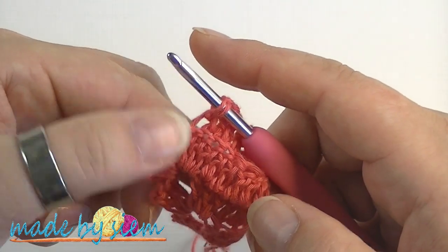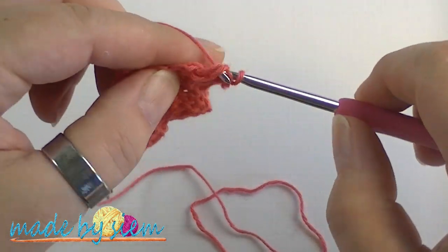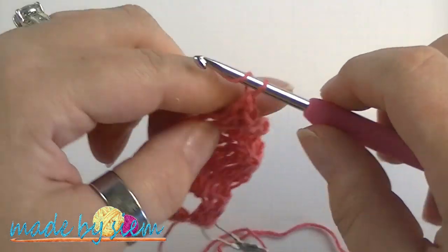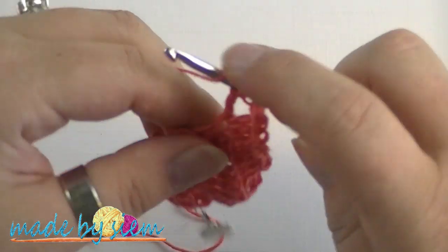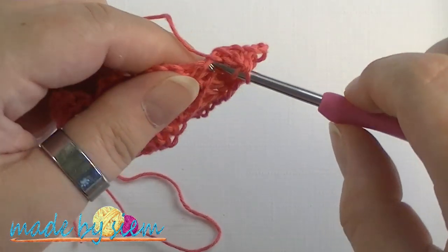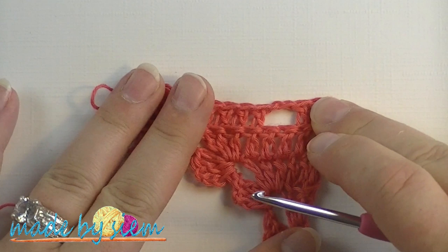Now, here you have the chain three. In the chain three, you make three double crochets, a chain three, and three double crochets. Two, three, one, two, three, and three double crochets. One, two, and three. And this is what it looks like.